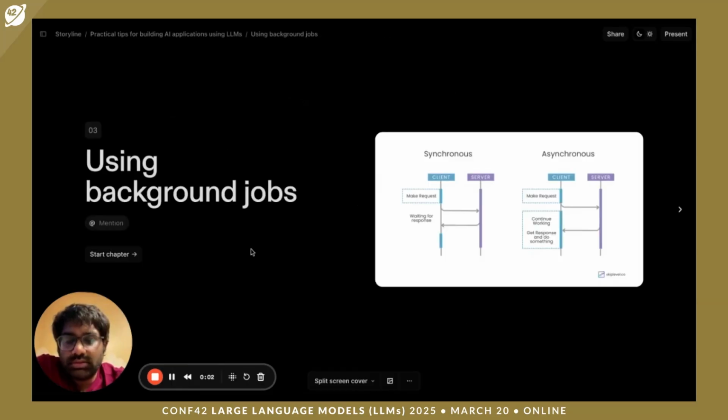Streaming is a good solution if the particular task that an LLM is handling gets over in a few seconds, like 5 to 10 seconds. But if your task is going to take minutes, streaming probably is not a good option. That's where background jobs come into the picture. If you have a task which can be done in 5 to 10 seconds, probably use streaming, and it's a good way to start showing an output to the user on the client side. But if you have a task which is going to take minutes, it is better to handle it asynchronously instead of synchronously in your backend server. And background jobs help you do that.